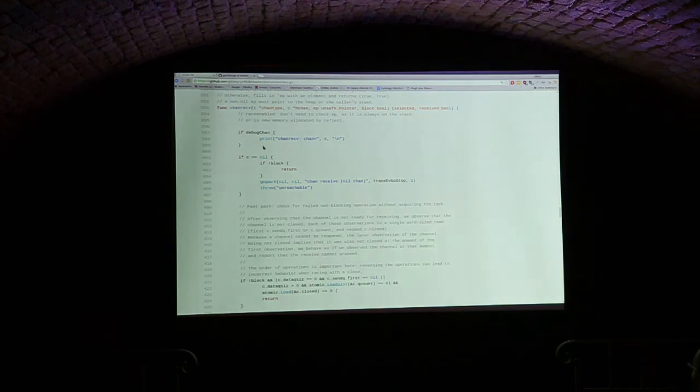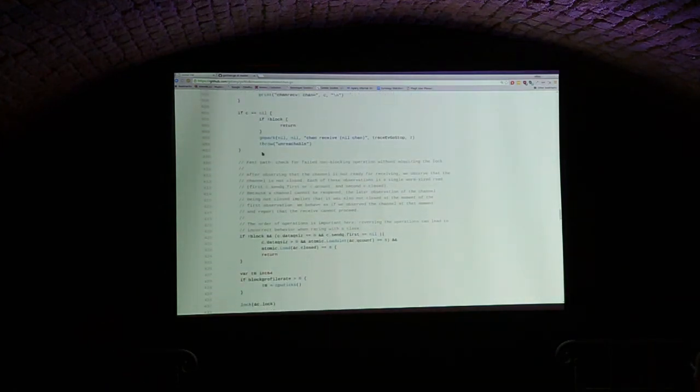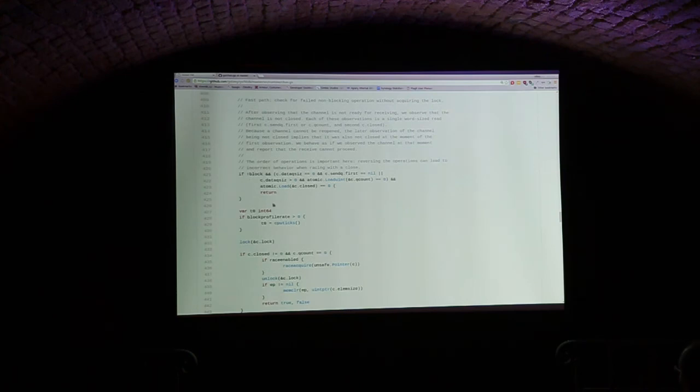So let's go through the rest. Again, the fast try. Can I really read something? Can I really receive? So I don't want to block. Size is zero and there's nobody, or the size is bigger but the count is zero, so it's empty, and it's not closed. As you can see, these are atomic, so it uses the instructions from the CPU to load these and check. If it is, return false, false. So basically, there's no value, it's not selected, and it's not closed. But there's nothing to read.